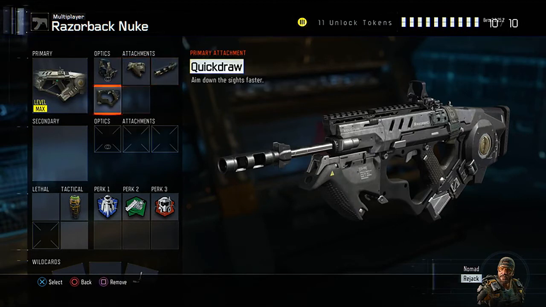Kind of like a Black Ops 2 class setup almost, except you wouldn't use grip. But I feel like in this game, grip definitely does something. But quick draw and long barrel, that's what everyone would use in Black Ops 2 for submachine guns. And that's what I'm using this.